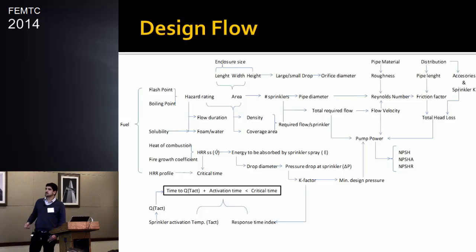So this is kind of the mind map on how I related all those variables and all those correlations. This can be kind of confusing at first, but I'm going to go through each part of the map. I got the fuel properties. I have the room properties as well. Some properties and variables related to the sprinklers directly. And everything is going to have to converge into this main equation in which we're going to have to set up the activation of the sprinklers just before the critical time. This critical time is related to personal safety, is related to the hot gas layer. It's been developed by the University of Tokyo, and it takes into account fire escalation, takes into account the ceiling jet velocity, and so we can comply with the design objectives.